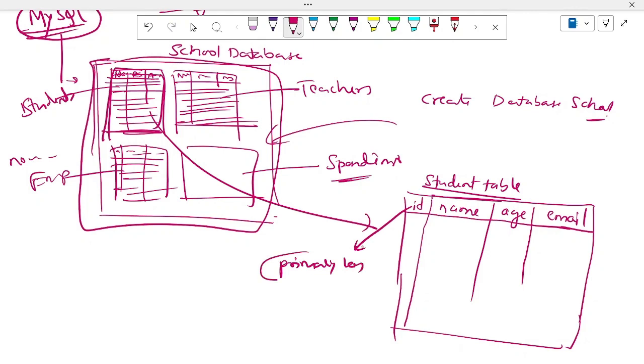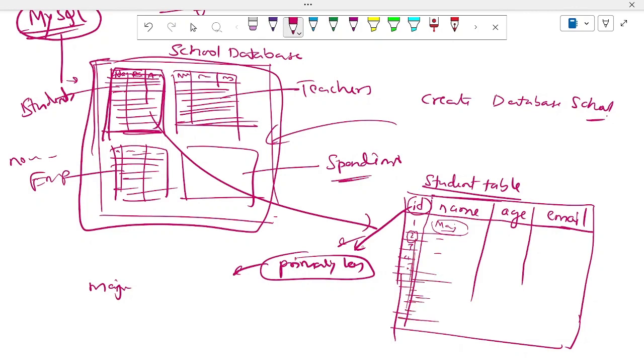What is a primary key? It can identify each row, each student row uniquely. Now you think there is a possibility that we can have two Manoj, three Manoj in our class. So we cannot consider. Now if somebody comes and asks, where is Manoj? Who is Manoj? When you go and search in the database, there will be one Manoj, two Manoj, three Manoj. You will not know which one. But if I give them a roll number 1, 2, 3, 4, 5, it will be unique, right? If somebody comes and says roll number 2, it will be only one person. This ID is called primary key because these numbers can uniquely identify all the rows.